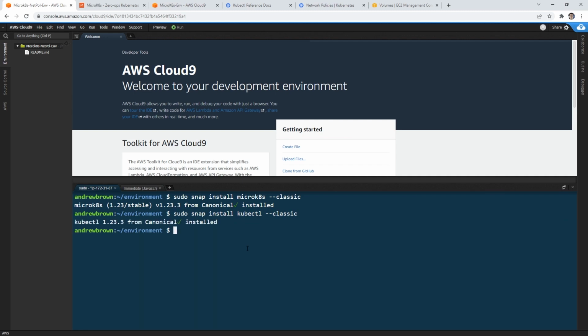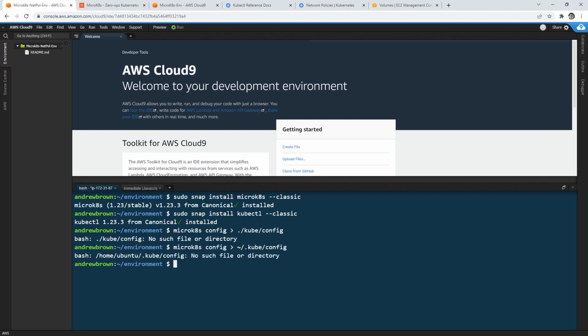And then we learned from our fix that we can do microk8s config and then do kube config. Maybe we'll have to touch that file first. Just make an empty file.